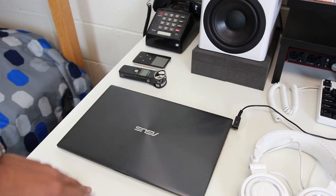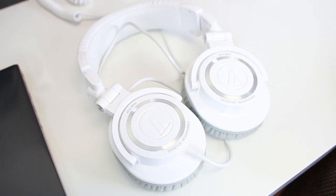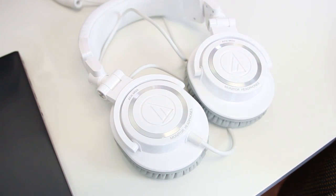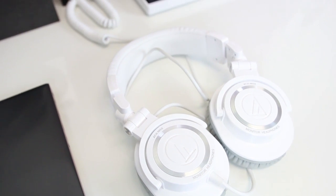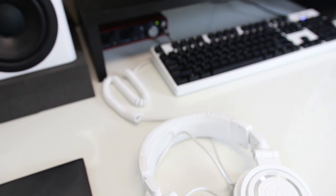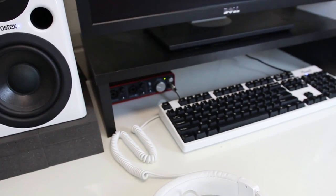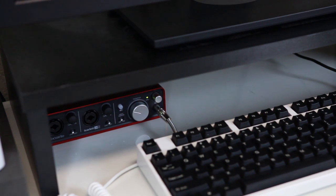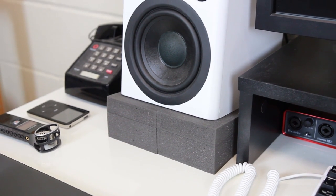A recent addition to the audio setup is my Audio-Technica ATH-M50s. I went without a decent set of headphones for quite some time and it drove me crazy, so I finally picked these up a couple weeks ago. They sound really good especially considering the price. They're usually connected to my audio interface, the Focusrite Scarlett 2i2. I actually did a video recently covering everything in my audio setup, so feel free to check that out.